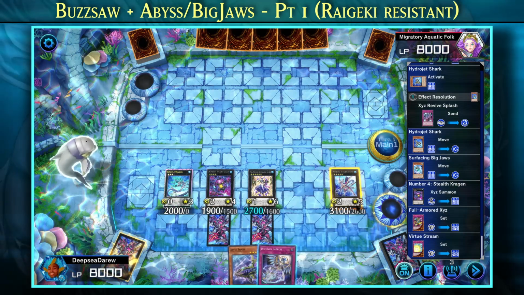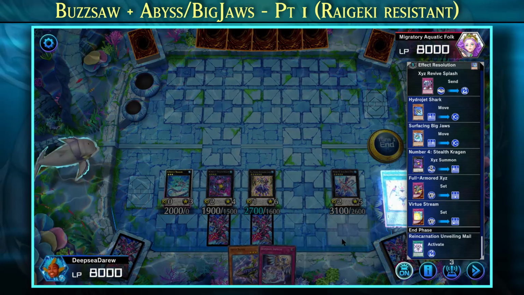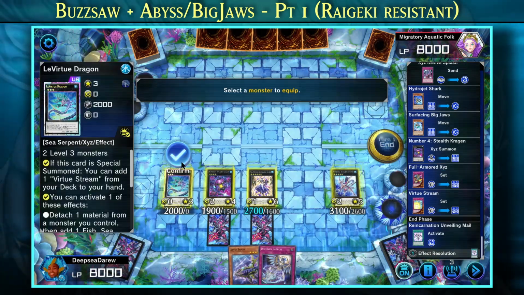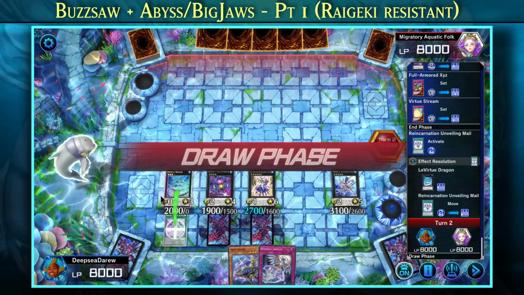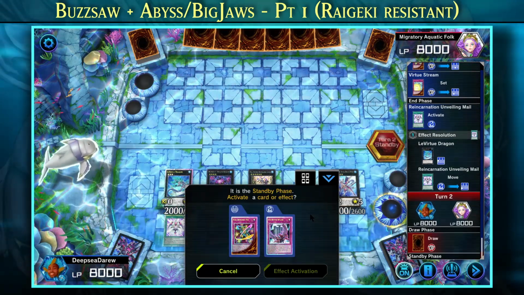If the opponent Raigekis, then Crystal Shark will detach a material and protect itself from that card destruction. Then you can activate the Armored Exi Trap card to special summon Dark Knight Lancer, and then attach a material from your opponent to Dark Knight Lancer. Kragan will float into Kragan's spawn, and the Lavirtue Dragon and C32 will go to the graveyard.